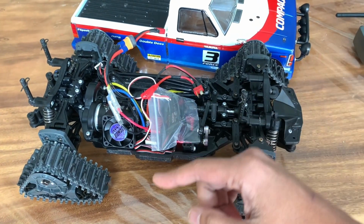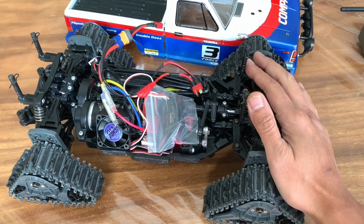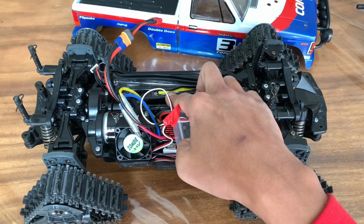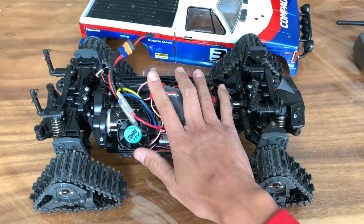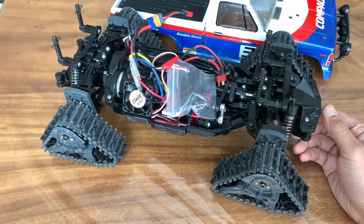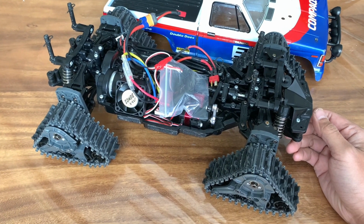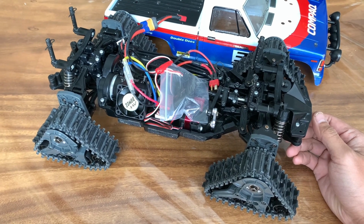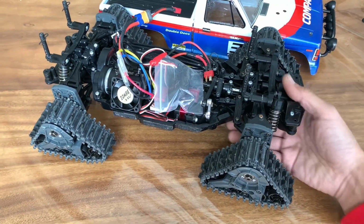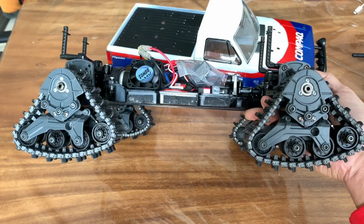If you haven't seen the video, it's maybe a video before this or a couple videos before this. Not sure yet. But I'll be running it again today with a fan on the motor, no dust cover, and a 3S battery. So hopefully I'll get some more wheel speed or track speed. It's not like it needed it, because I did put it through really high, wet, fresh snow, like I said. And today the snow has settled and it's hardened because it's colder now. So we should be able to run it in more fair conditions.